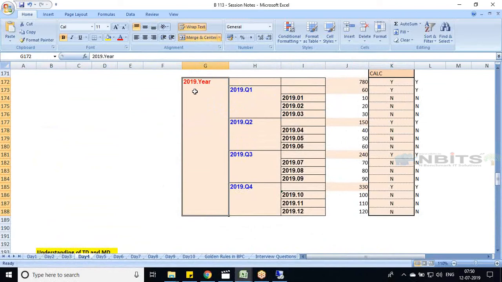So that is nothing but top down planning, right? I said BPC supports both bottom up and top down. The standard behavior is bottom up, so the planning happens at base levels, and that data is aggregated to top levels. That is bottom up planning. If the business wants to do top down planning, then we have a concept called allocations.